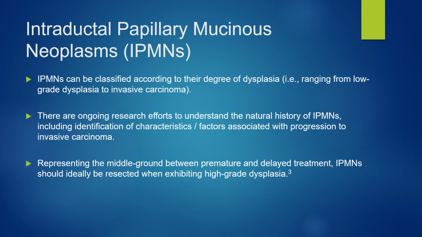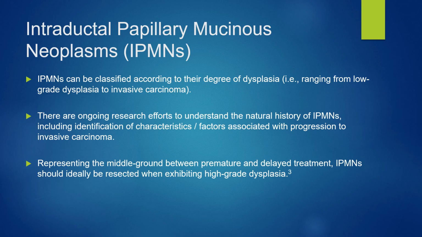But truth be told, the field is still in its infancy in terms of elucidating the natural history of IPMNs. We still don't quite know what are the characteristics of a particular IPMN that are associated with progression from low-grade to high-grade to invasive carcinoma, and what the timeline of that progression is. Does it happen consistently across all patients? And so that remains a very active area of research.